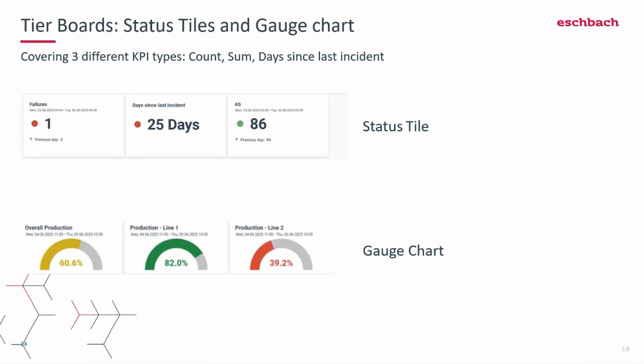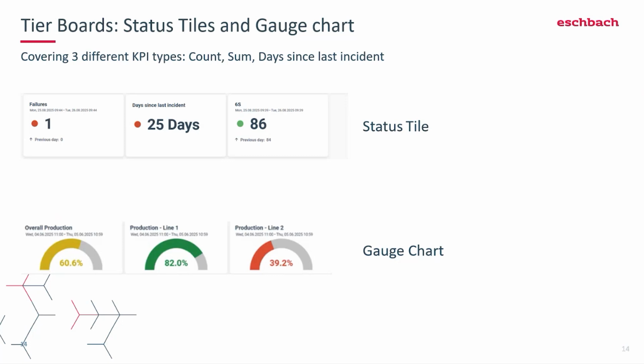We also introduced a few new widget types. The latest ones are the status and the gauge chart, which means with a few simple filters that you can set up, you can show those different KPI types for lagging or leading indicators. On one hand, the status tile, which is basically how you know it, for example, the traffic light KPI, red, yellow, green. You can easily set up where you can distinguish between, please count me the records.